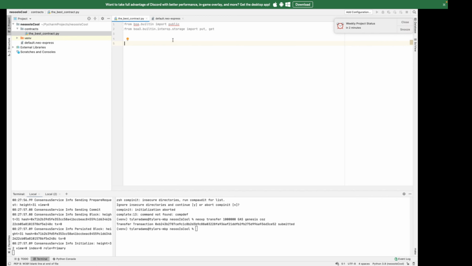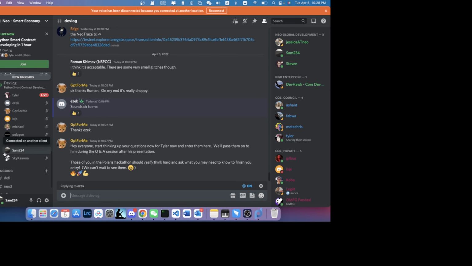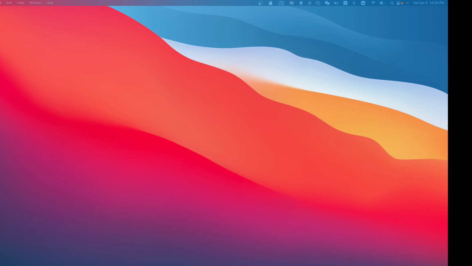What we're importing are a few methods and a decorator, this public decorator. What the decorator does is it tells the compiler to expose this method for public use on the chain, right?